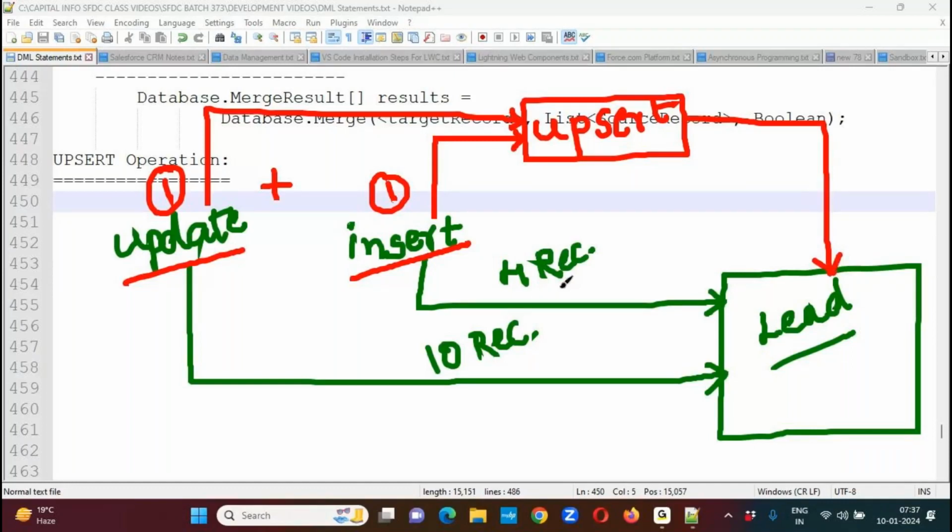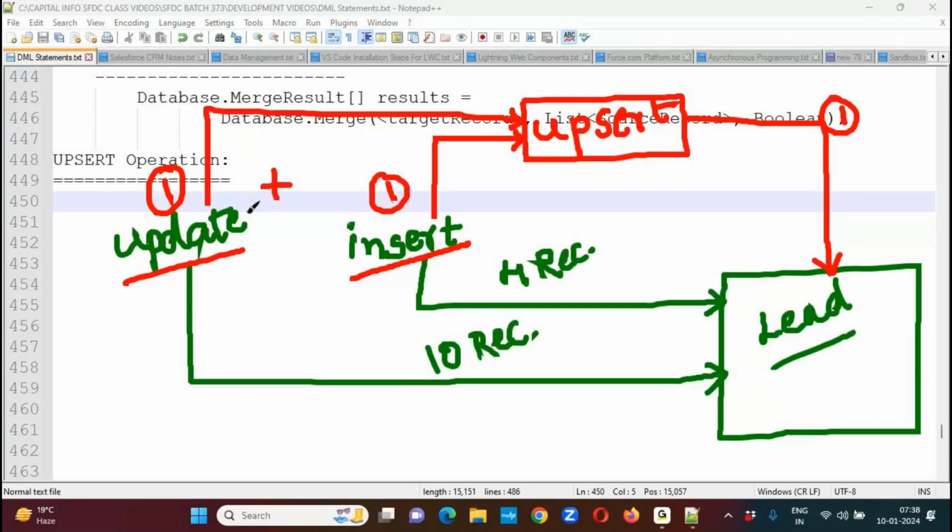Both the records we are placing inside a single collection.